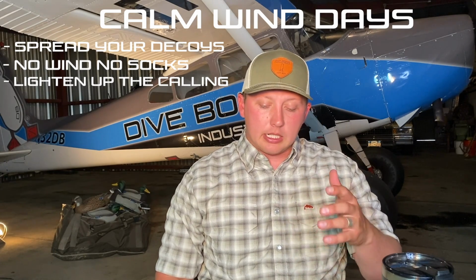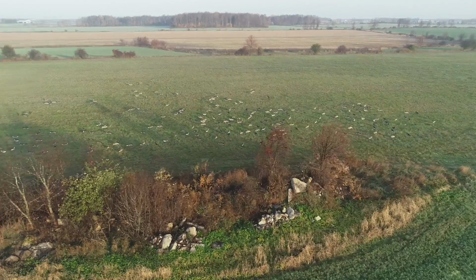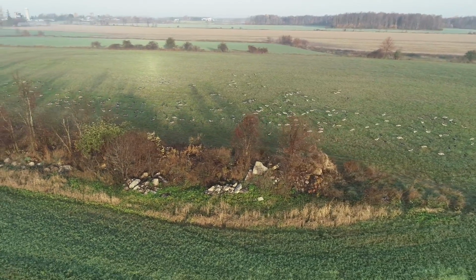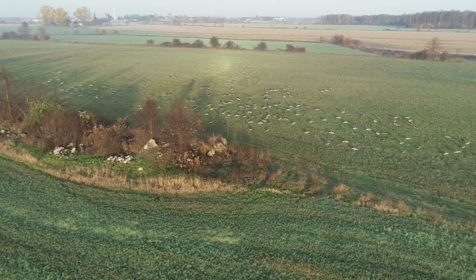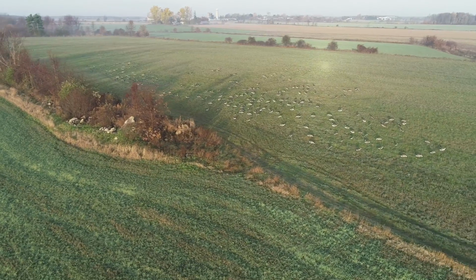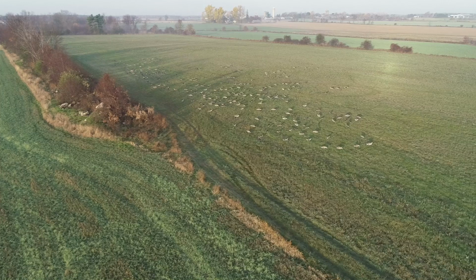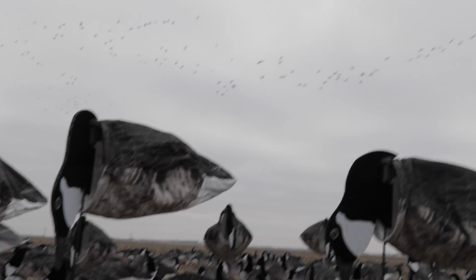So when you're getting set up for this, you want to think about, am I hidden from where the birds are going to be coming from their approach, we'll say. So on a no-wind day where they're circling, I like to make sure I am hidden from above. Whether you're in an A-frame blind on the edge, putting tumbleweeds over the top or coming up with a way to hide the top of your blind, or layouts, or laying in ghillie blankets under the S5 socks.